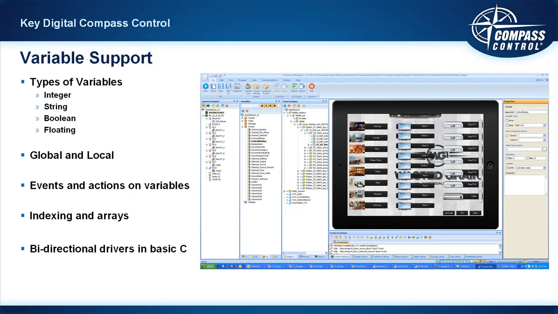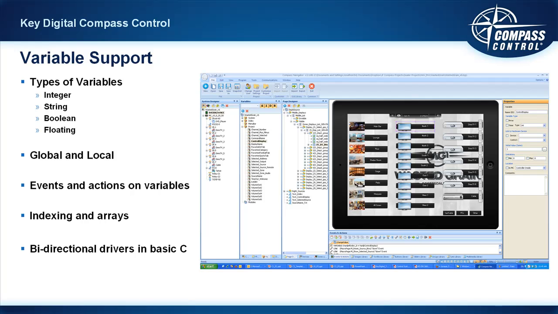Those variables can be global, meaning they're broadcast globally. Everybody should know about this. For example, what is the volume in zone 5? Don't you think all of your iOS controllers should know the volume of zone 5 if they have that page for zone 5? Or they could be a variable that lives locally within the iOS device. And when you do that, going all the way through C3, you'll learn how you can store events on variables, which make those variables multidimensional.